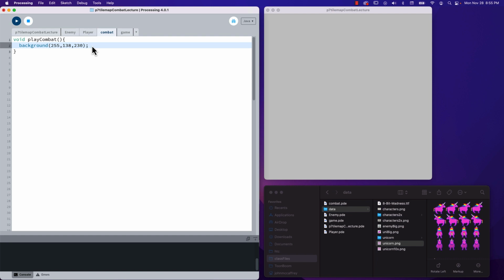The next thing I want to do is start to figure out how to draw, just put some graphics on screen to make it look good, put the images on that we had. Right now we're doing a little bit of our user interface design. Once we have that, then we're going to start figuring out where and how we will do the logic for the actual combat process. So first we're just going to build up our combat screen.